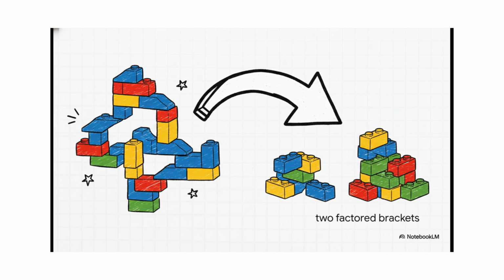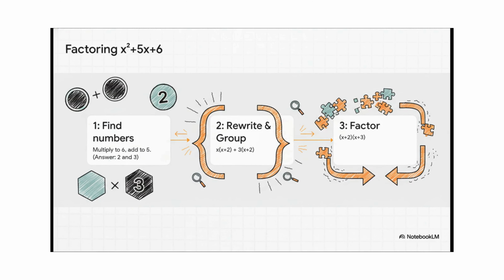All right, now let's slam it into reverse. If expansion is building the sentence, factorization is breaking it back down to its core parts. We're taking that long expression and trying to figure out which two brackets, when you multiply them, created it in the first place. The key here is really just a little puzzle. We need two numbers that multiply to get that last term, 6, and add up to get the middle term, 5. So in this case, it's 2 and 3. Easy enough. Once you have those, you can rewrite the expression and group the terms. And you'll see this common phrase, x plus 2, just sort of appears. Factor that out, and you're left with the original brackets. It's the perfect reverse of what we did just a minute ago.